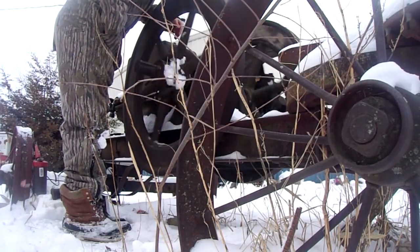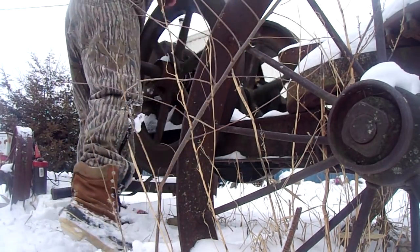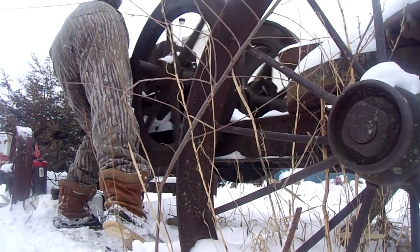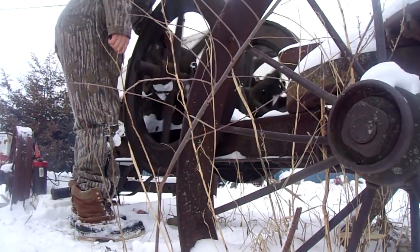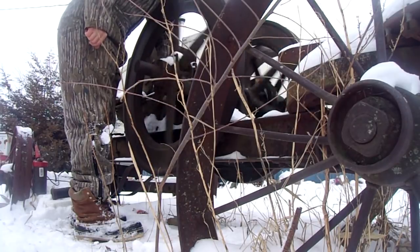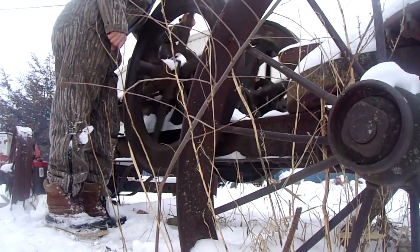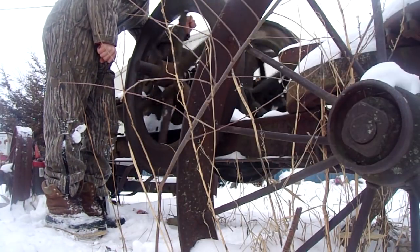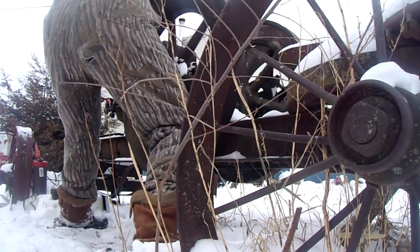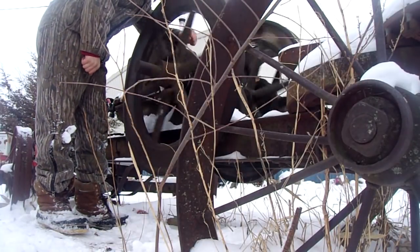It's not working. Come on, man. Work. Can't pick up this camera until I know it works. It just doesn't have enough oomph.